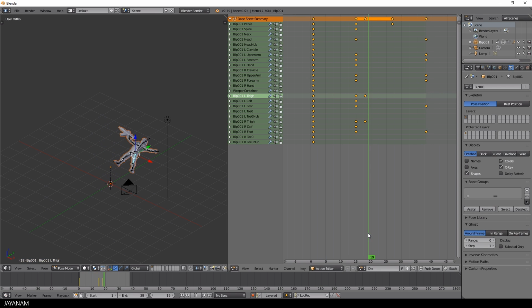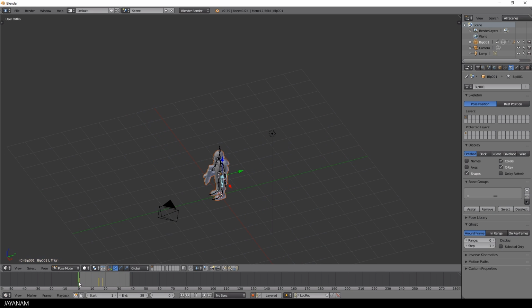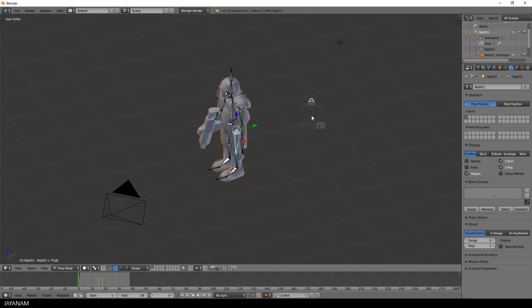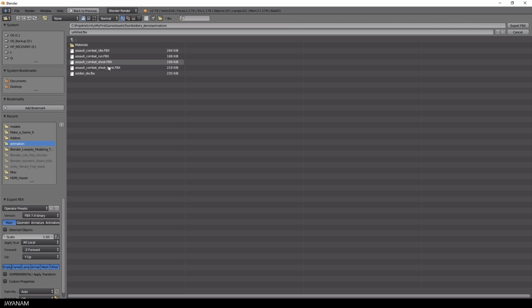Okay, now we have a very simple die animation for this soldier, and for the sake of this tutorial we can go with that. So I will select the model and the bones and export this as FBX to Unity. In the outliner I hold the Ctrl key pressed and select the icon of the soldier model, and then all the child objects will be selected as well. After that I choose File, Export, FBX.